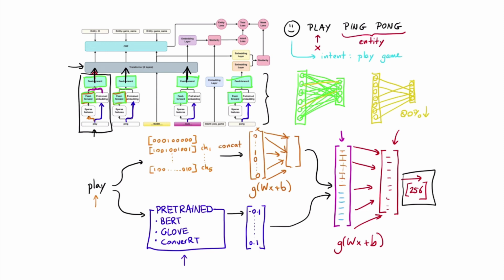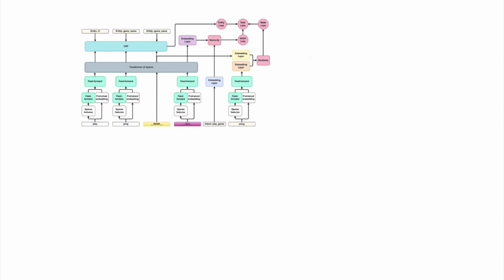We should now discuss, though, what these special tokens seem to be that go into our architecture. Because this is a token, this is a token, this is a mask, and this is a special class token that we should discuss. I will start by focusing on this class token. The idea of this class token is that it's something that will summarize the entire utterance. So again, if we were to say "play ping pong", then there's probably something that we can do that summarizes this entire sentence instead of just these separate tokens.